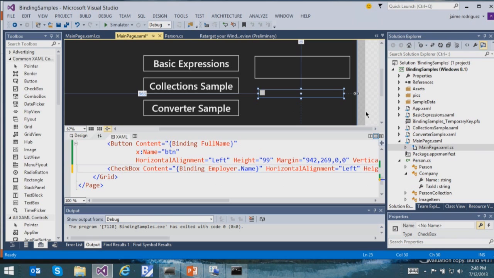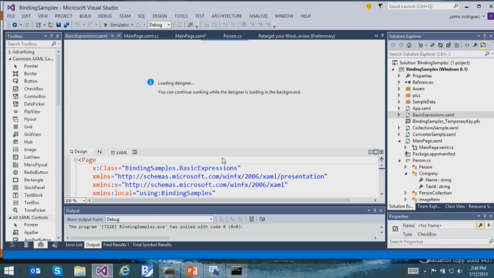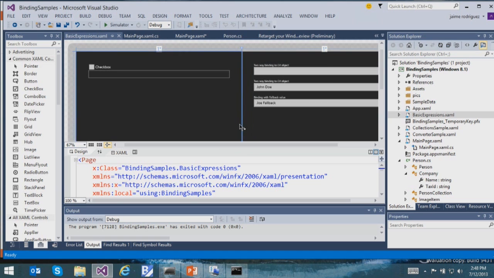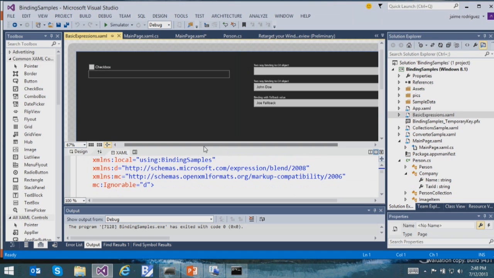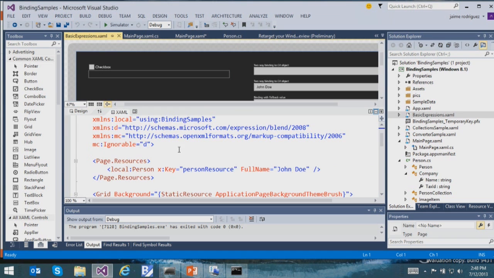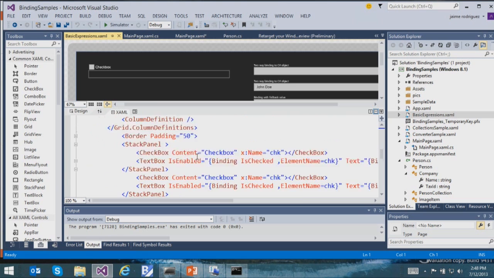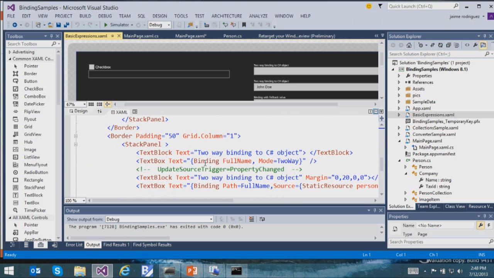Exactly. And while I'm at it, let me show you the next kind, because I have a little bit more basic expressions that I prepared earlier. These are just all binding to objects. Let's walk through a little bit of those, because this is a very similar demo. I just wanted to show you implementing it from scratch. But what I did here is I'm setting the data context to one object, and then I have different bindings onto it.